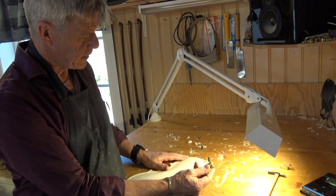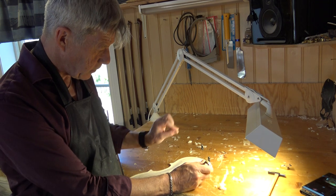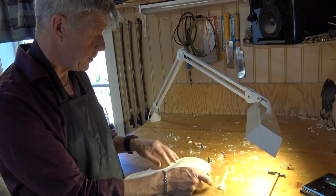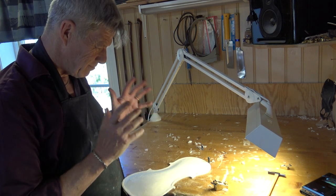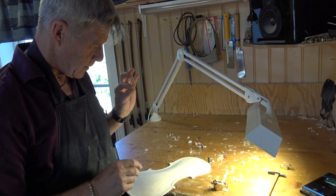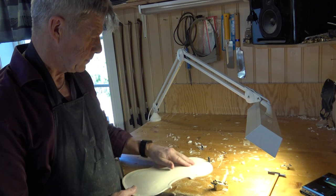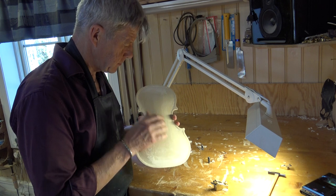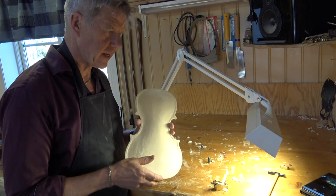I'm always amazed how little you take off. I mean, it's a challenge to take off such thin shavings as possible, and still it alters the tone. That shows a little bit how exact this method is.